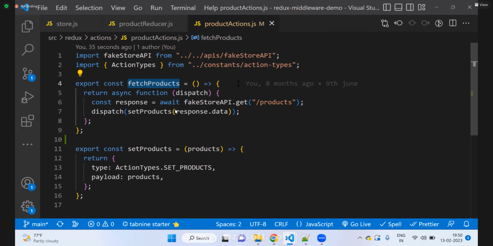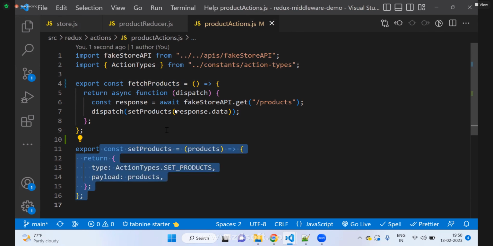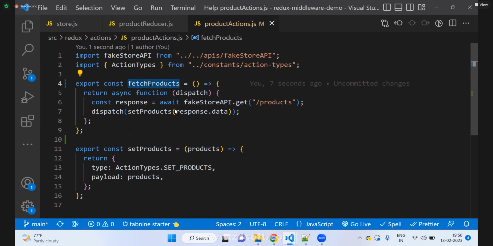This fetchProducts function is an async action creator. This is a synchronous action creator. So if somebody calls fetchProducts, what it is doing, please understand.